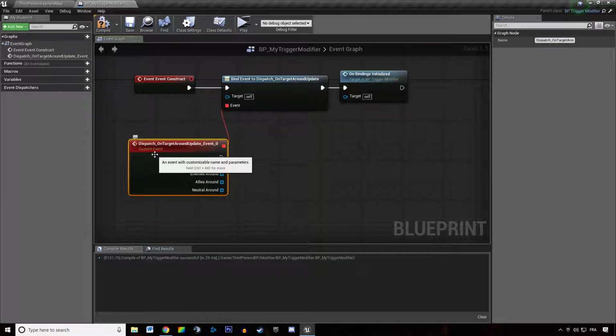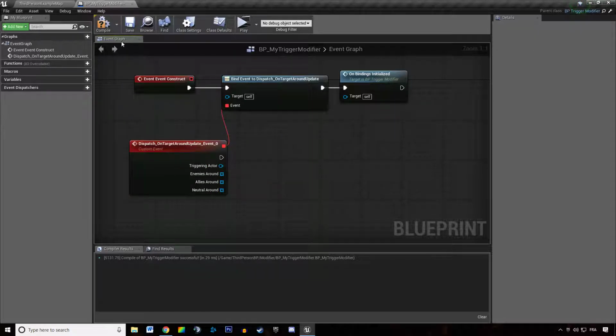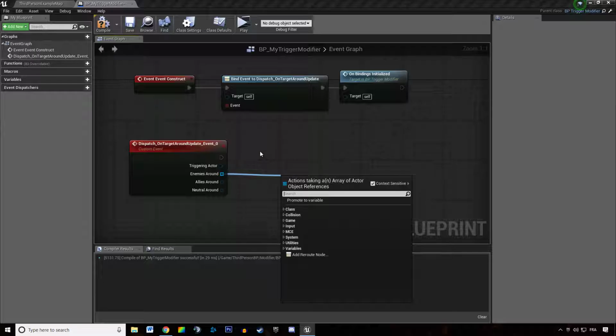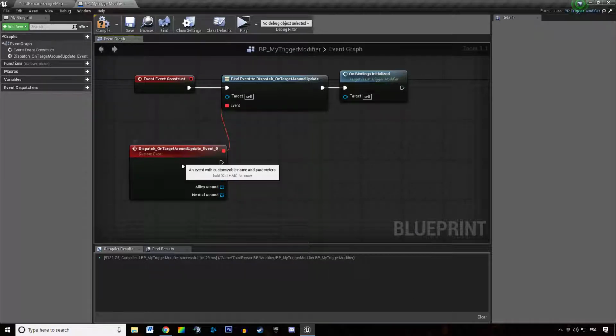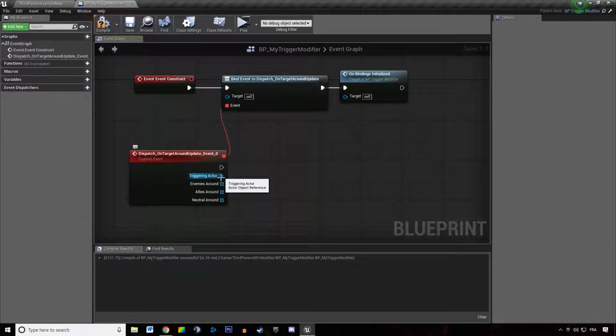This only works for targets which have a combat manager, and actors which have a combat manager. It's going to tell you how many and who are the enemies, allies and neutral units around you, and it's going to tell you what is the last actor which modified the values.